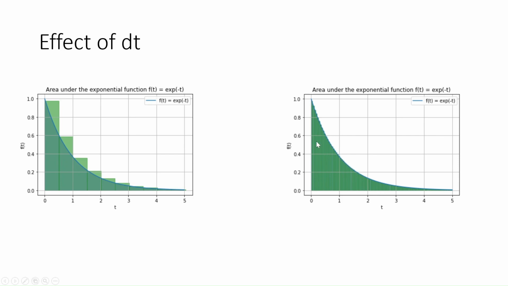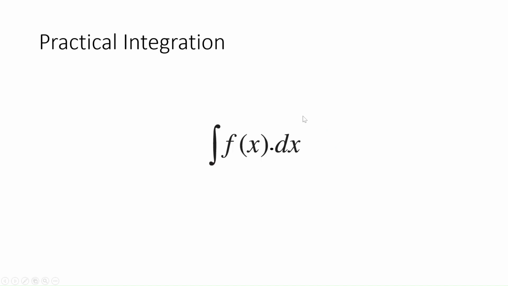And then once we have no major overshoots happening here, we calculate all these small areas using rectangle approximation, which more or less now fits in, and our end result of area calculation is more precise. So in summary, a small dt results in a better approximation of area under the curve. If you have understood this concept of area under the curve, then we are ready to understand this very complicated looking formula. It looks complicated, but it's very, very simple.